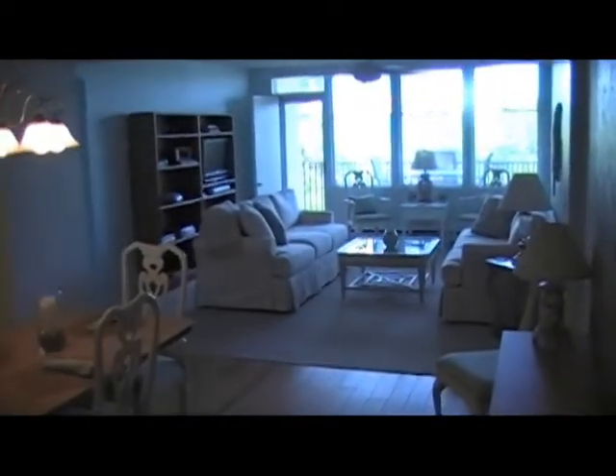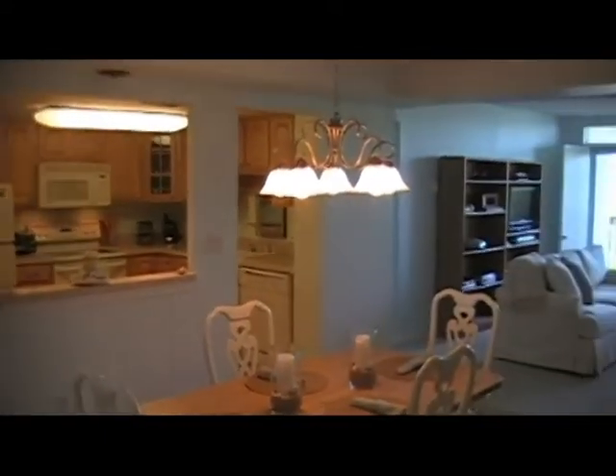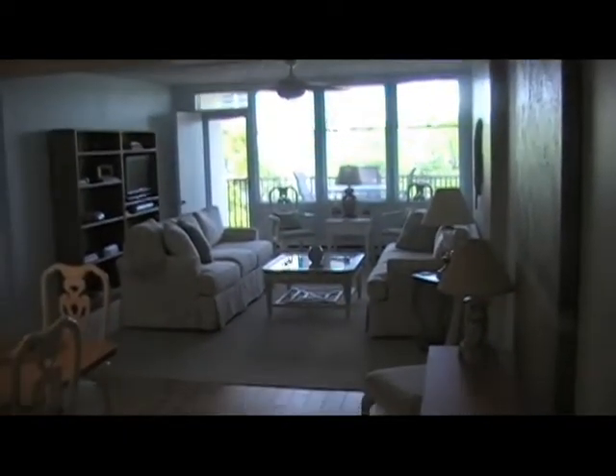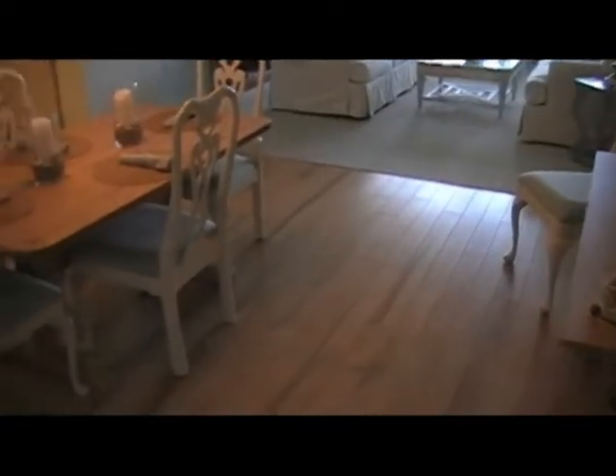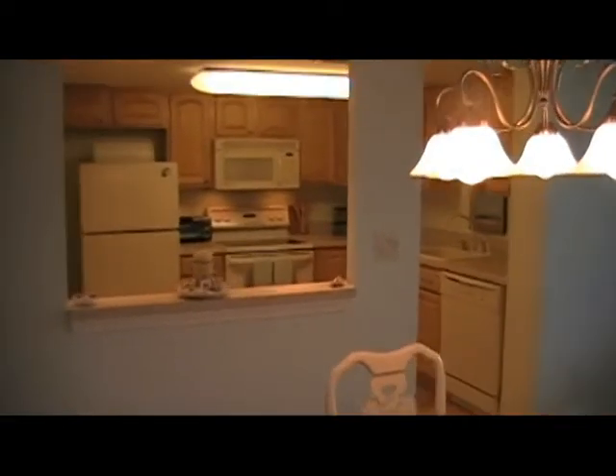Here we are at 406, which stands for the fourth floor, and we're in the South Building. As you see the panoramic view of this great room — beautifully furnished and decorated. The dining area has hardwood floors, the property has been freshly painted. You have a newer kitchen, newer appliances, and they even have a breakfast bar here. Behind that door is a pantry and your washer and dryer, which is nice — your own laundry right here.